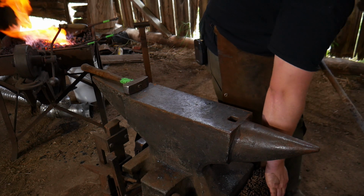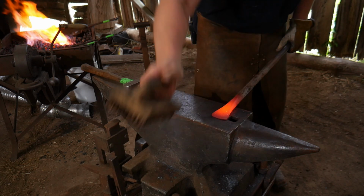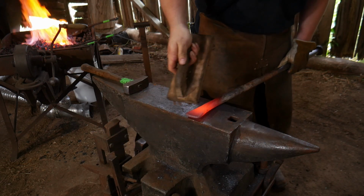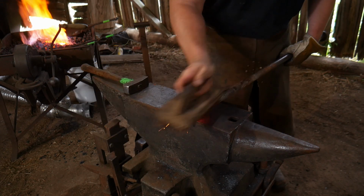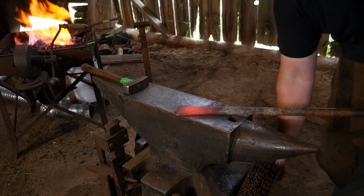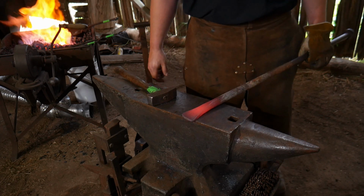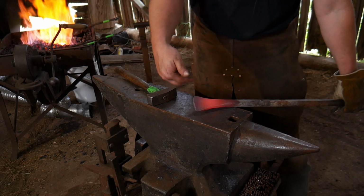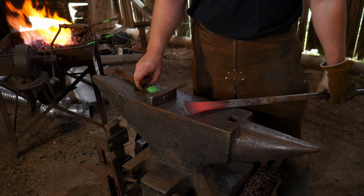So now we have very little grinding to actually do. Just a little bit of cleanup and put a little beveled edge on the front of this. We're just going to do a single bevel, and that'll be it. So anyways, that's all I got for you today. I'm going to grind this. You guys will see, well, if you clicked on the video, the thumbnail was the finished photo here, but I'll put up a little finished photo at the end of this video as well.